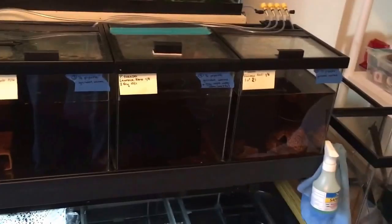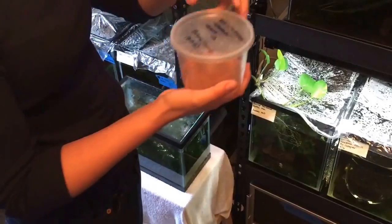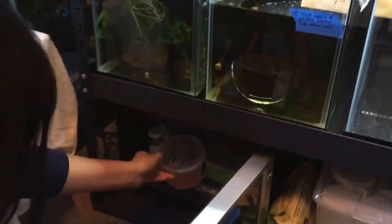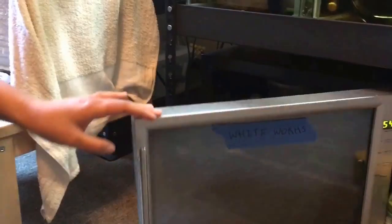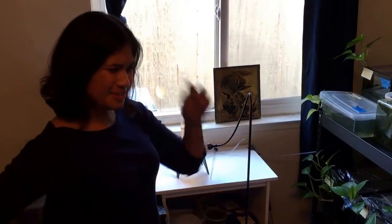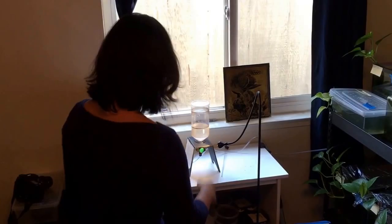I get a lid with a hole for air. Then all I have to do to store it is put it in here — next to the Chardonnay. It's a wine cooler. I'm gonna save that and feed for a day or two; they do just fine in there. If it starts to smell off, like bad, don't feed them because they've died. But they stay alive at cooler temperatures for like a day or two, which is great if you get busy and forget.